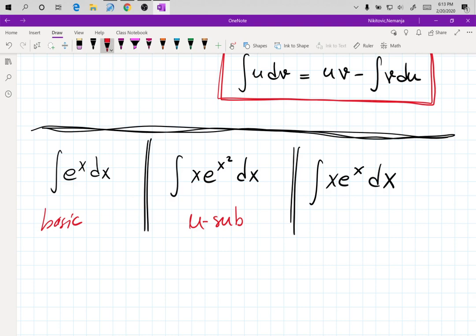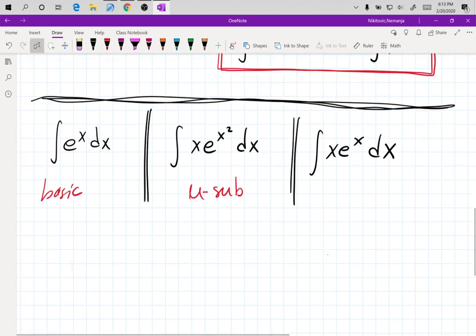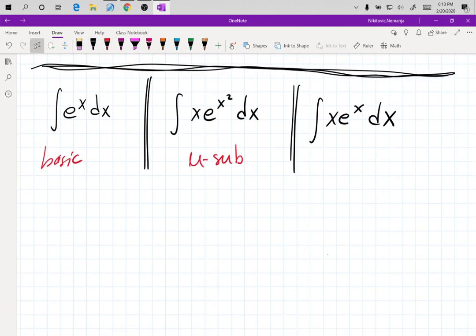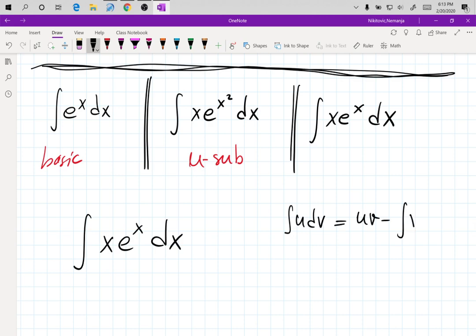Now, I really need you to focus on this, not write. Just look at this. You can catch up with writing, or I'll post these notes anyway. Let's see how this is done. Integral of x e to the x dx. Now, the formula for us is integral u dv is equal to uv minus integral of v du. If you get this, you are done with this section, right? Then you can have anything.